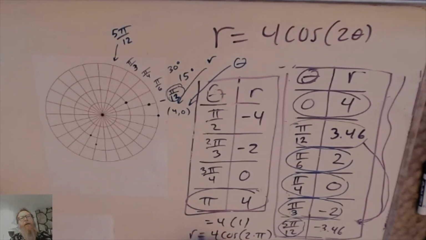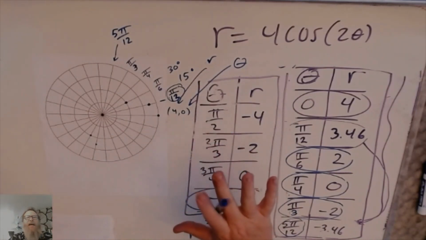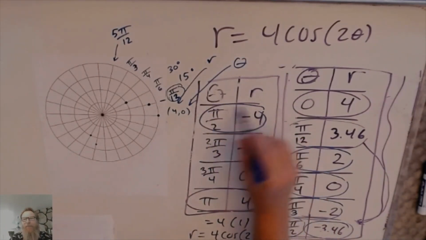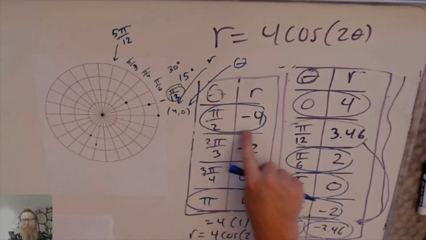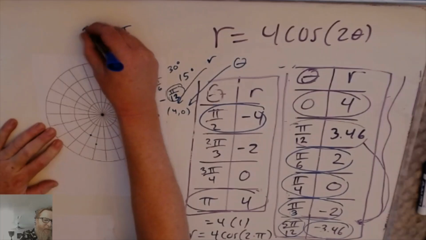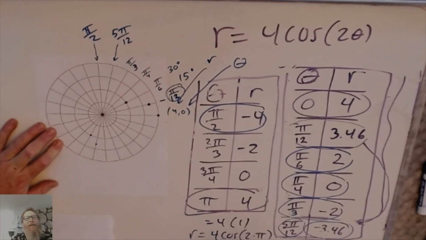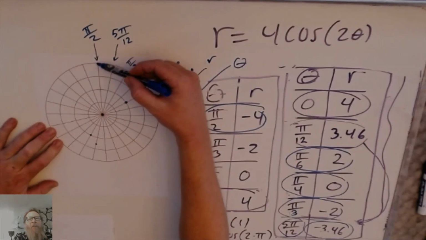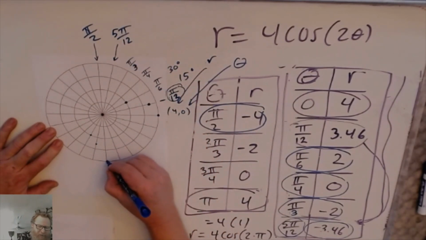Okay. I wouldn't start connecting dots yet. I mean, you might think you see something, and that's not really what you see. So be careful. I thought I saw something that I didn't see just a second ago, and I was about to panic. All right, keep going. So I got pi over 2 and negative 4. Pi over 2 is easy. That's just 90 degrees, right? Negative radius 4, so you go up 4, but then you reflect it down here. There you go.